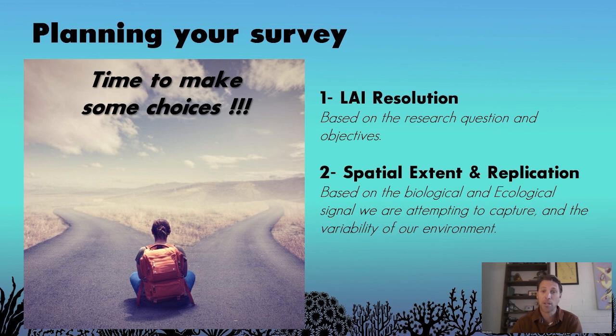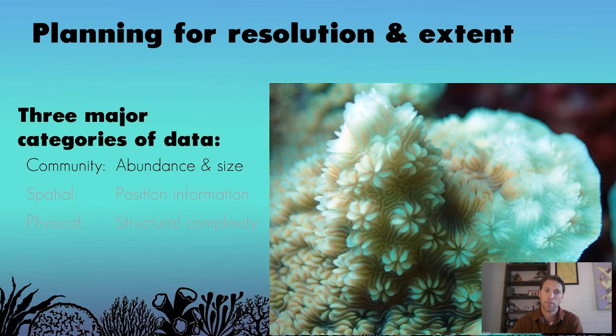Now, such decisions can be a bit of a two-way street. For instance, if you need genus level data, then there is no need to collect imagery with sub-millimeter scale resolution. However, if collecting more detailed imagery does not represent a significant increase in effort for you, it is always recommended to collect the most detailed information possible. Similarly, while you might be able to capture what you need in a smaller plot, if increasing the size of the plot does not represent a significant burden, doing so is encouraged as it will only provide more robust data.